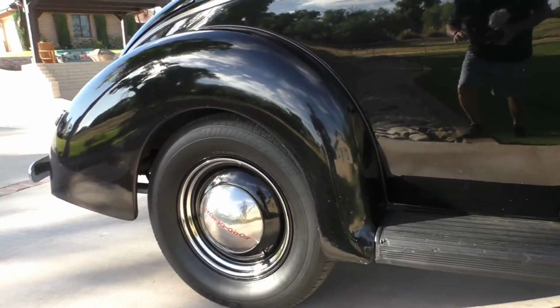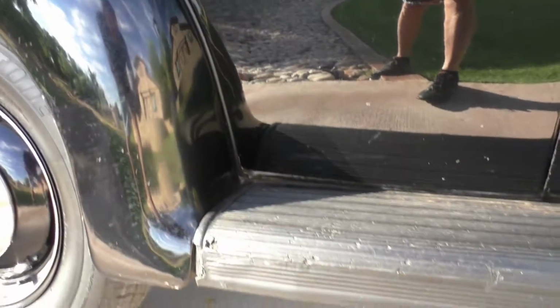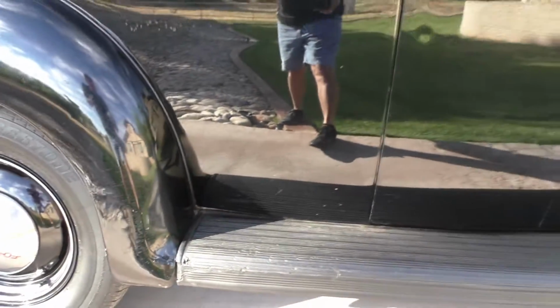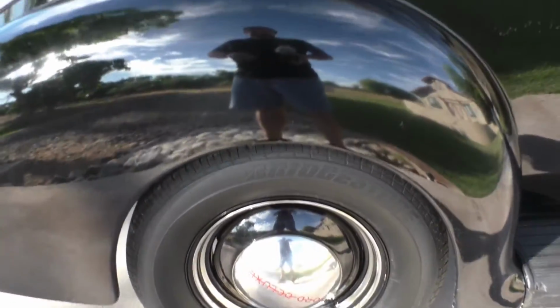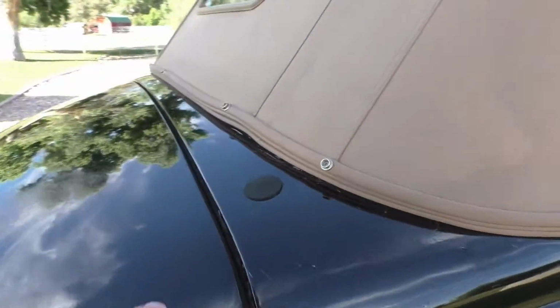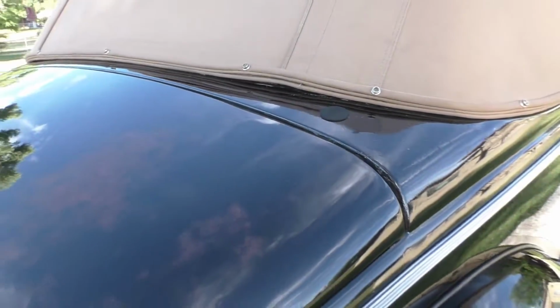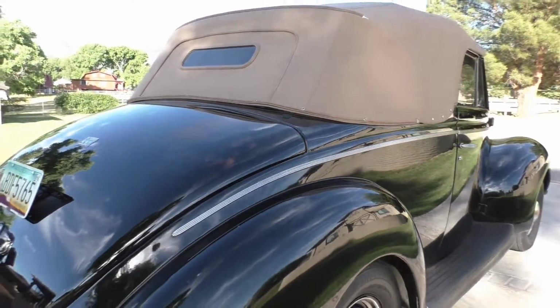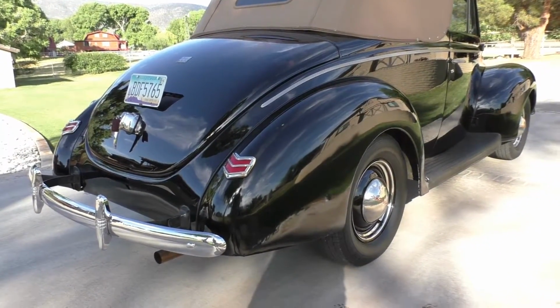You can see these fenders, leading edges have some peppering on them, so on and so forth. The character on the running board, that's original Ford stuff there. Hubcaps have little dings in them. You look back here, somebody probably had an antenna mounted at some time, but you'll see the paint's thin on the back here. Give you a peek there.